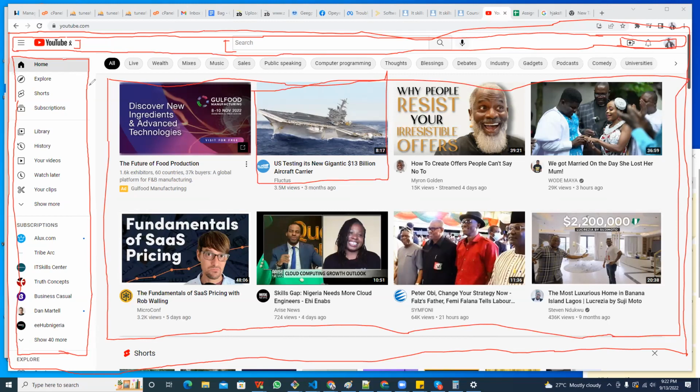So we have the main container. Inside the main container, we have the header and the body. Inside the header, we have three divs, which is the left, the center, and the right. Inside the body, we have the left-hand side and the right-hand side, which is made up of the sidebar and the body area. And in the body area, we now have a bit of different sections.